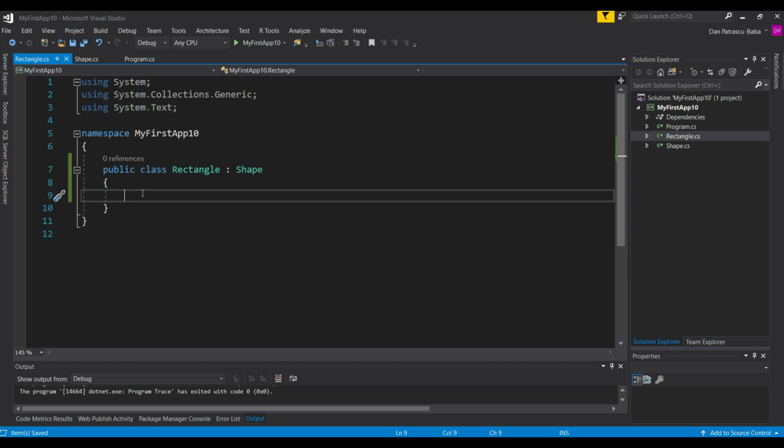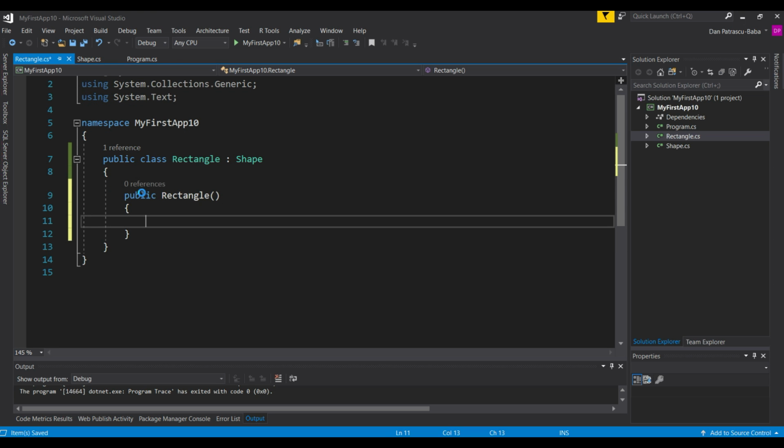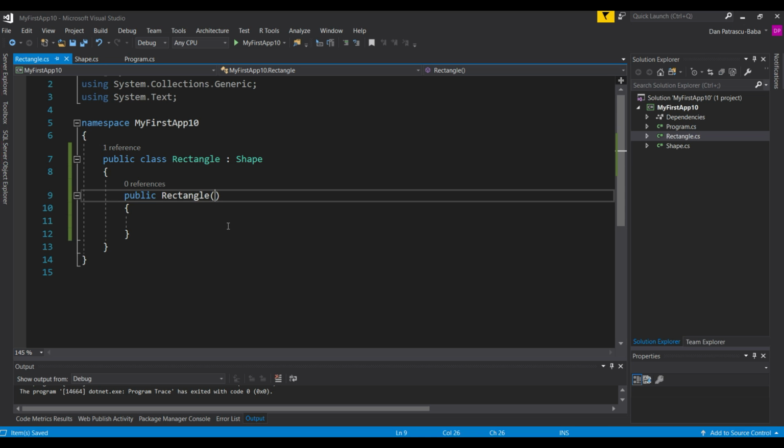As we know from the theory, it doesn't inherit the constructor, so what we can do instead is put a new constructor for this rectangle. And why I would like to do this is because when we create a new instance of Rectangle, I would like to already pass a width and a height, so that nobody is able to create a new object of type Rectangle without providing this information. Because without this information, this class cannot work properly.